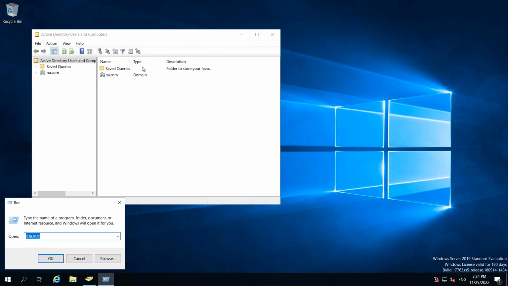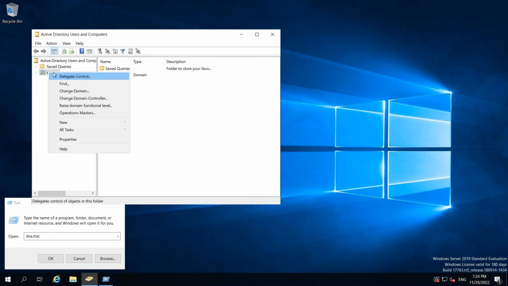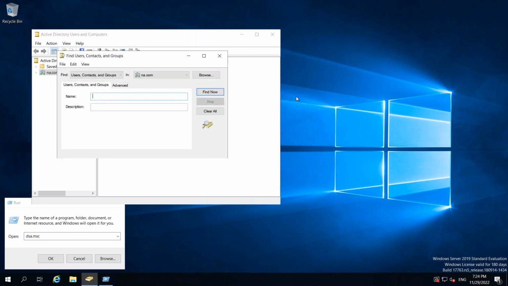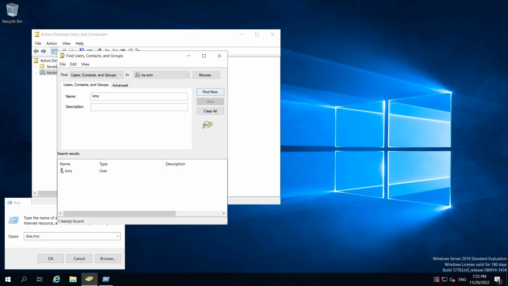So I wanted to verify whether my login is available or not. I wanted to see whether my login is expired or not, whether my login is locked or not. All this stuff you can go and see, sir. KMS is my login. Go and verify, sir. I already created one SQL account for service account, sir.